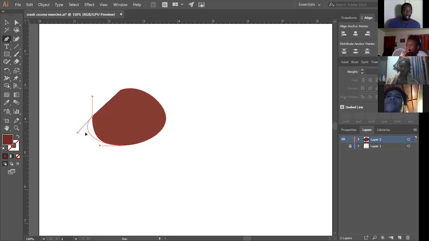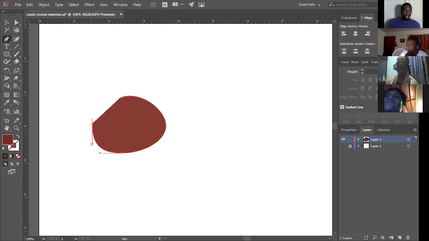So in order to use it, you just hold on Alt and click on this anchor, the anchor angles right here. We'll just call them anchor angles. I don't know what the real name is. So you hold on Alt and you drag to adjust your angle.